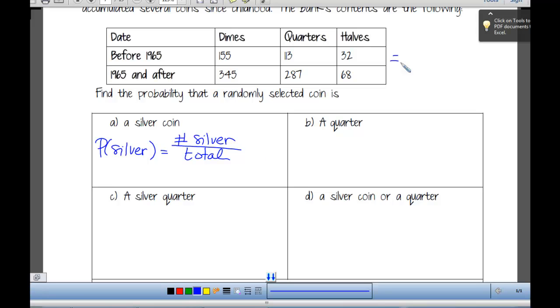Okay, 1,000 coins, so that goes on the bottom. And the total number of silver would be what? I got 310. 310? Anybody? Okay, 300. All right, so then we would say we cross out the zeros. Looks like there's a 30% chance, so 0.30, the probability of getting a silver coin is 0.30.